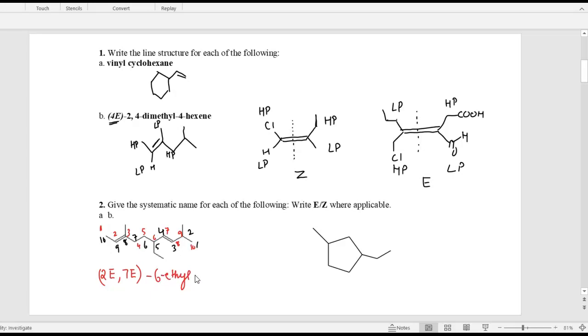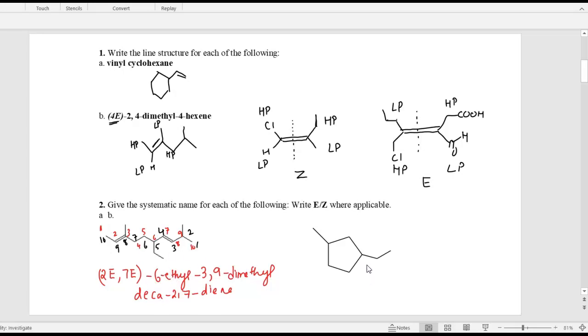You have ethyl, and then followed by at the 3rd and the 9th position, right? At the 3rd and the 9th position you have dimethyl, deca, because it's a 10, deca, 2,7-diene. Okay, this is how we name this compound. It's a little complicated, but if you analyze it, this is how you name it.